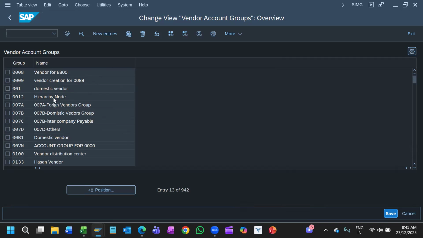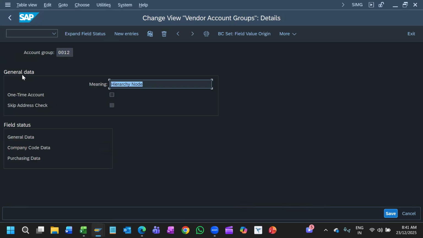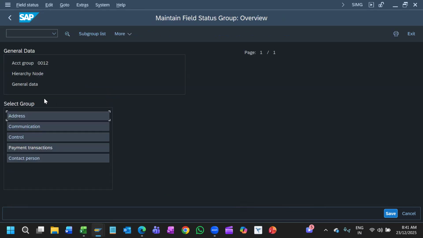Under this, if you look, there is a configuration of field status. Field status is nothing but general data, company code data, and purchasing data.